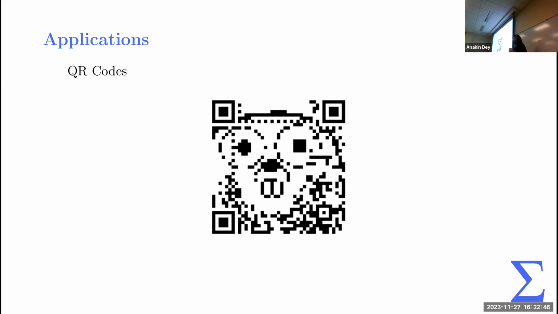Or you can even modify some of the bits and create art, representing what you want this to connect to. So this is a QR code that, if you scan it, goes to the website for the Go programming language. The Go programming language has a little gopher as the mascot, which you might recognize in this QR code.